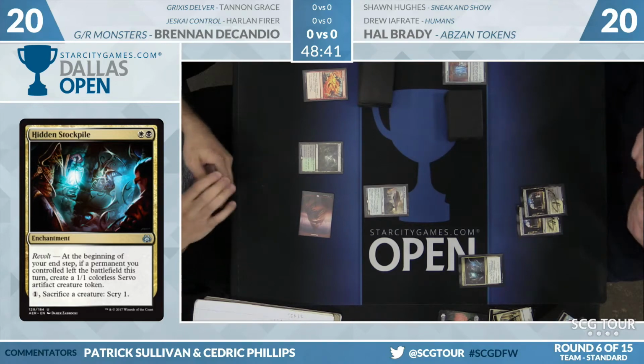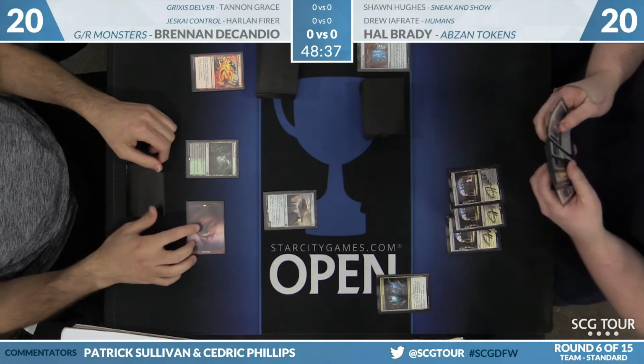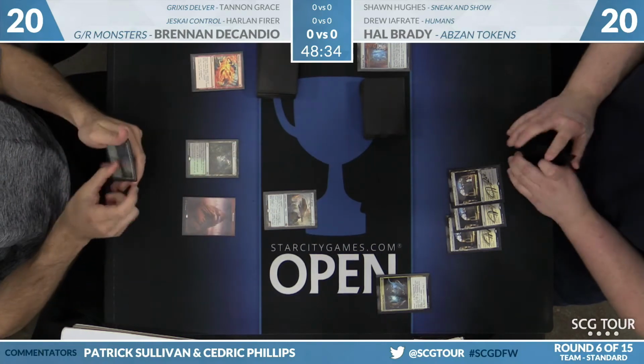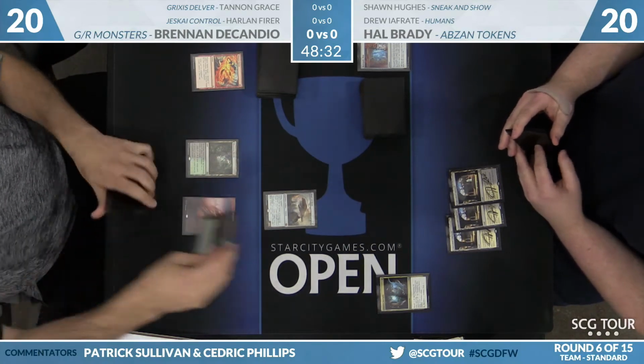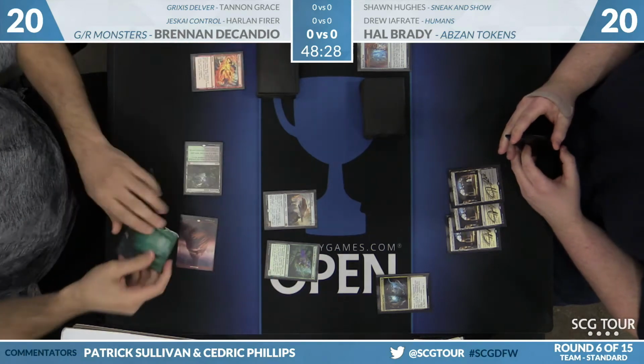No third land there for Brennan, so we're going to head back over to Hal Brady, who's going to play his 3rd copy of Concealed Courtyard. And he'll simply pass the turn back. Over to Brendan DeCandio we go. He has not found land number 3, but he has found Merfolk Branchwalker number 1, which could potentially find land number 3 with the Explorer. It does. There's a Forest.